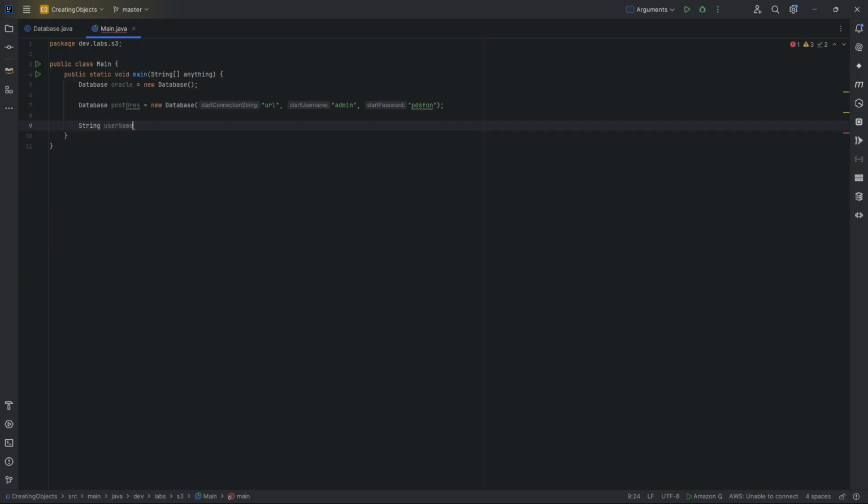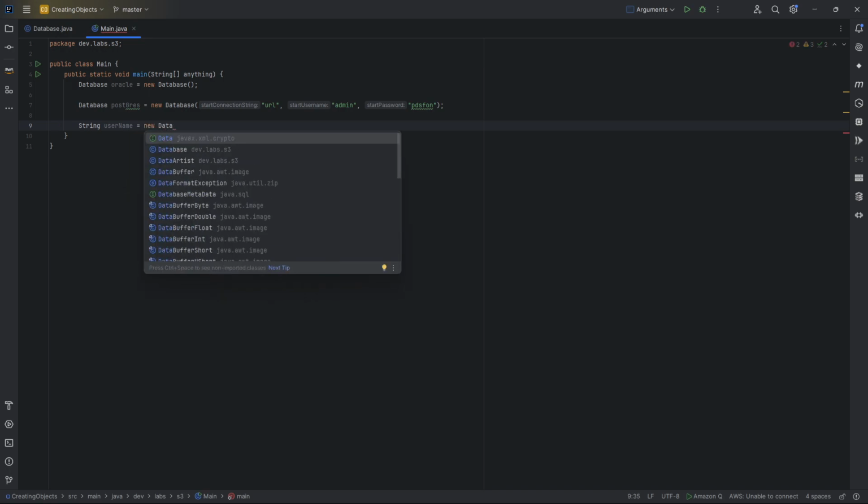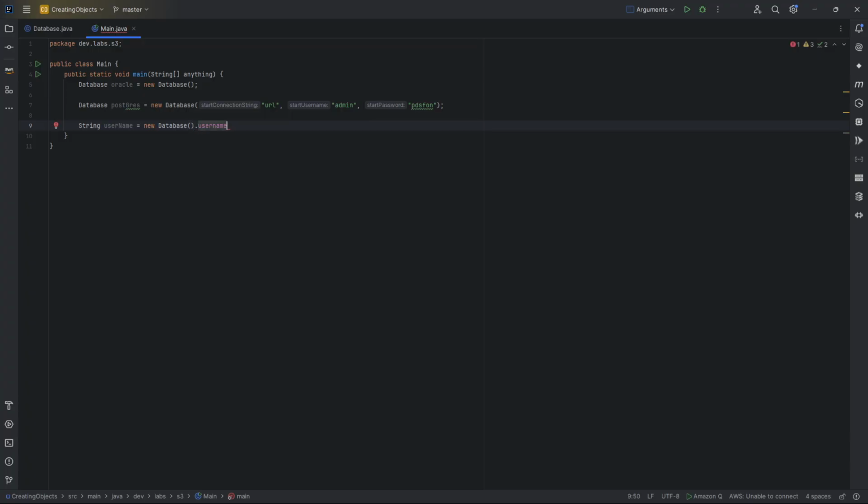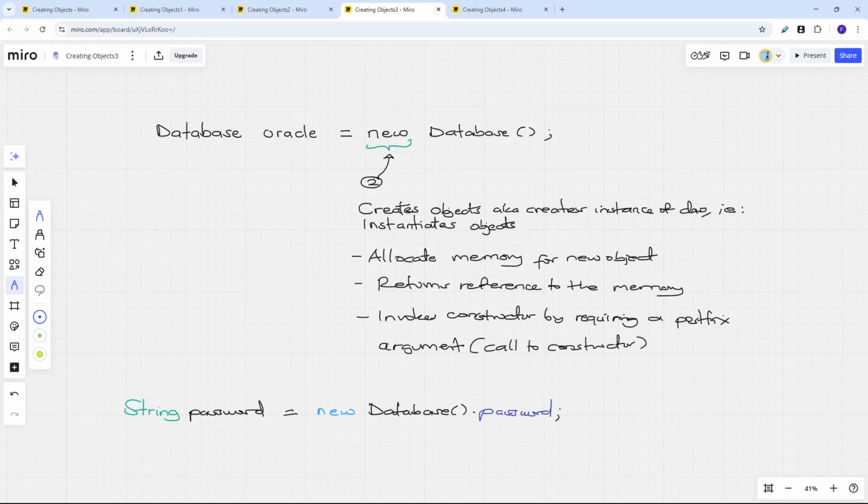So string username equals new Database, then you call username like that. If you're sure you won't need to use the object more than once, you can just set it to an actual data type, like in our example here, string password. If it were an int, it would be int, whatever the variable name is, equals new Database, then you make a call to that field.